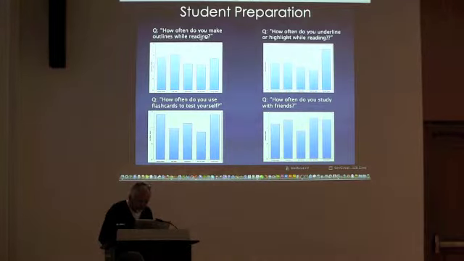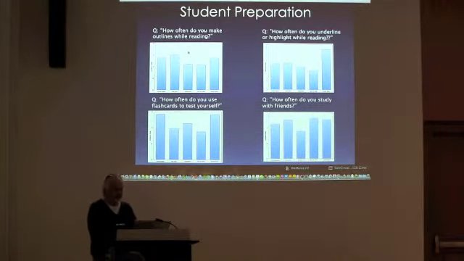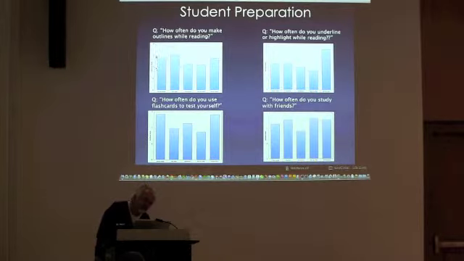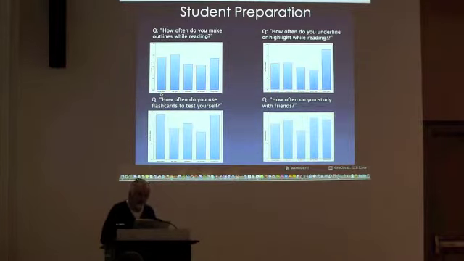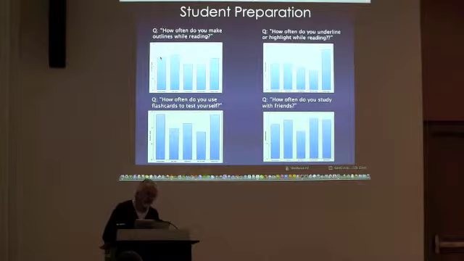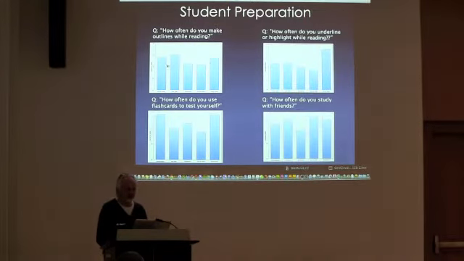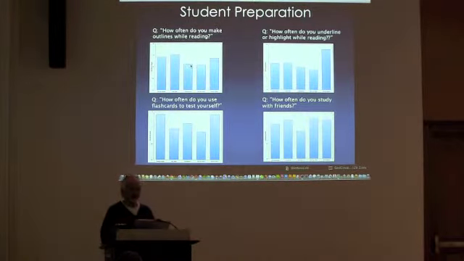But the questions are, how often do you make outlines while reading? And the possible answers are from almost always to almost never, from left to right. On the right here is the score on the second exam. So if you said you almost always made outlines, then your average is here, 70 something. But I don't see necessarily a trend there about making outlines.